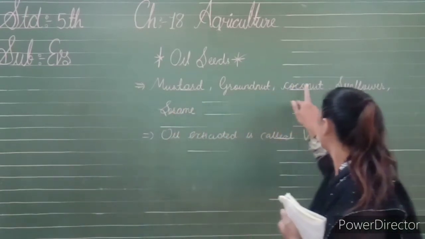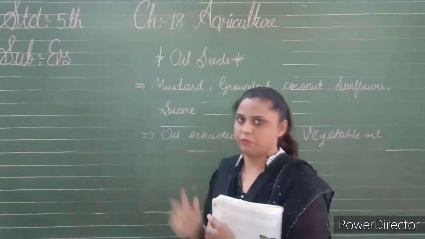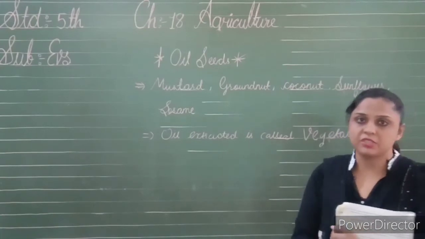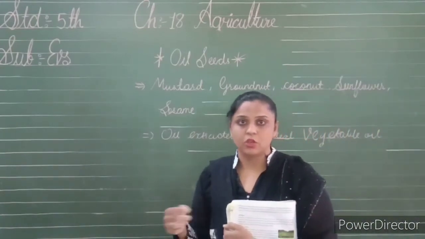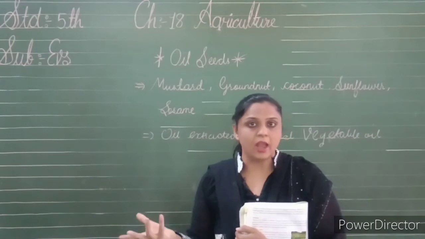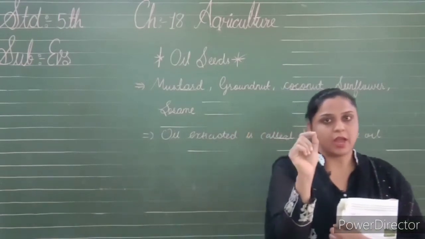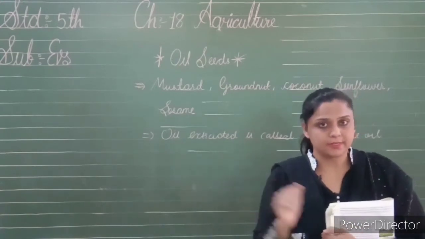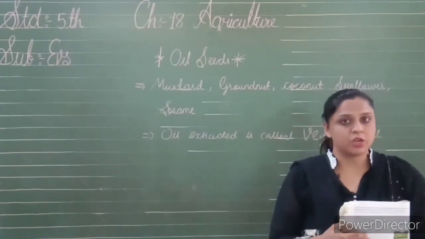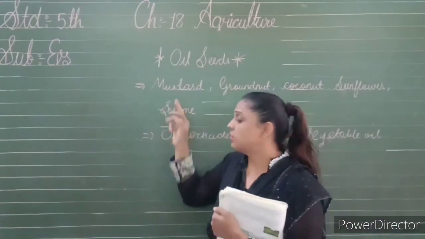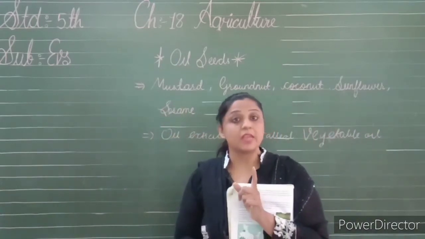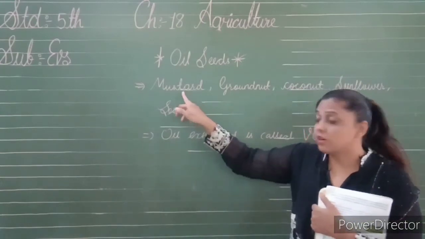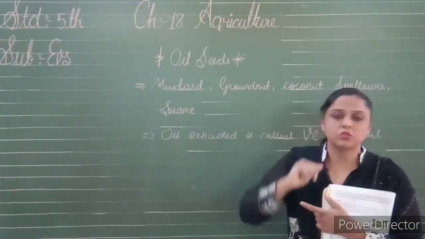Mustard, groundnut, coconut, sunflower, sesame, etc. So what is mustard? Mustard means rye. Everybody has seen that rye which we use. हम हमारे जो दाल है उसके बघार के लिए जो स्मॉल टाइनी डॉट्स होते हैं उन्हें यूज़ करते हैं, टाइनी डॉट जैसा, उसे हम बोलते हैं मस्टर्ड, और गुजराती में उसे राई. तो मस्टर्ड उसका भी ऑयल बनता है जिसे बोला जाता है सरसों. That is called सरसों का तेल. So mustard seed oil is called सरसों का तेल.